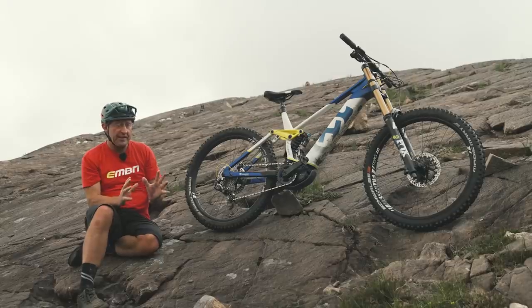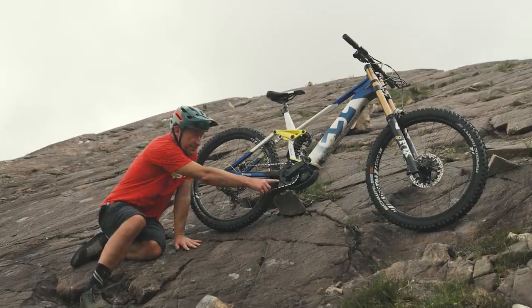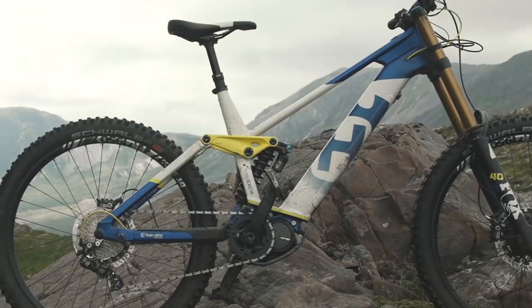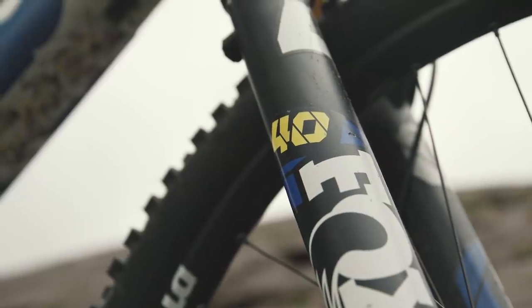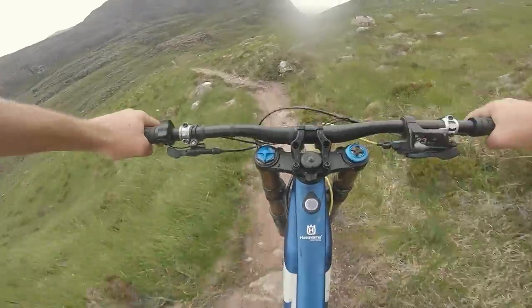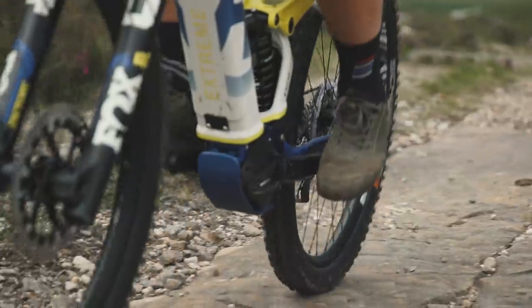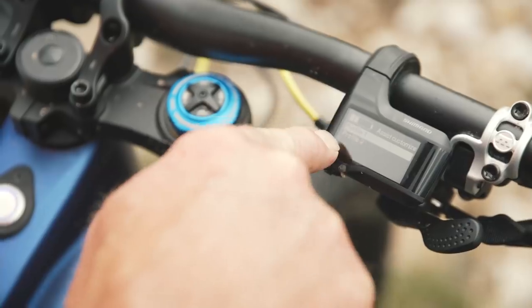One of the key parts about this bike tackling this climb is the fact that it's got a pretty big chainring up front and a pretty close ratio cassette on the back. It is quite different to most e-mountain bikes on the market. And, of course, the travel: 200mm front and rear. It's made for climbing up fire roads and then descending technical terrain. We've got a 630 watt-hour internal battery, plus the Shimano EP8 motor which kicks out 85 newton metres of torque. The bike comes with two set profiles in terms of assist levels, and I'm going to be riding it in profile one, which means higher speed but less range.